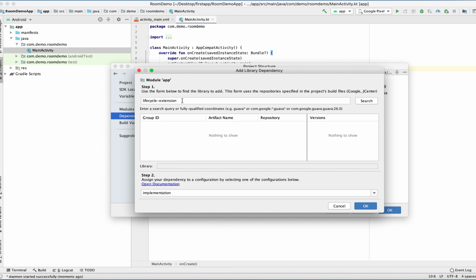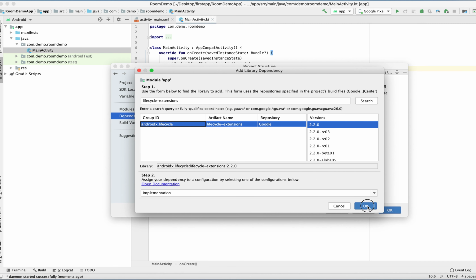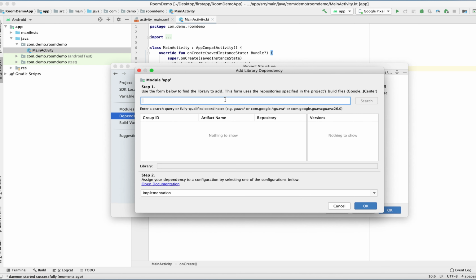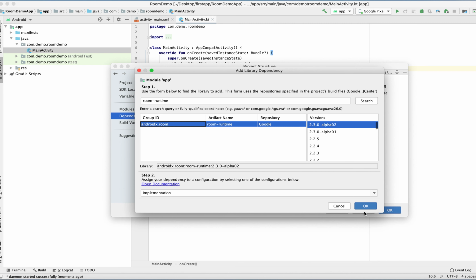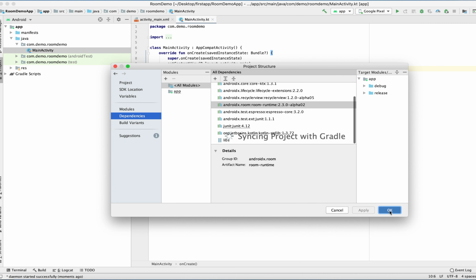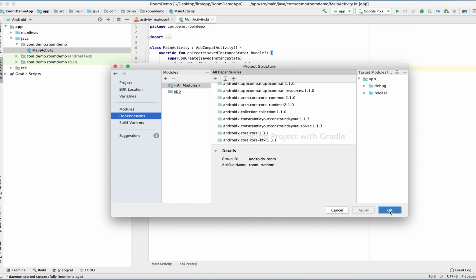One dependency we need is for our Room database. So Room runtime. Let's add it. Let our project be synced first.